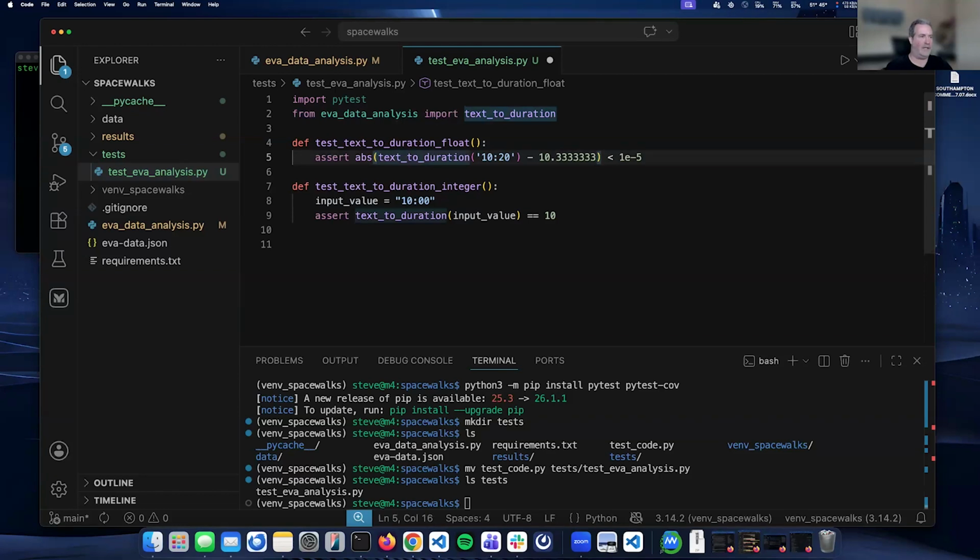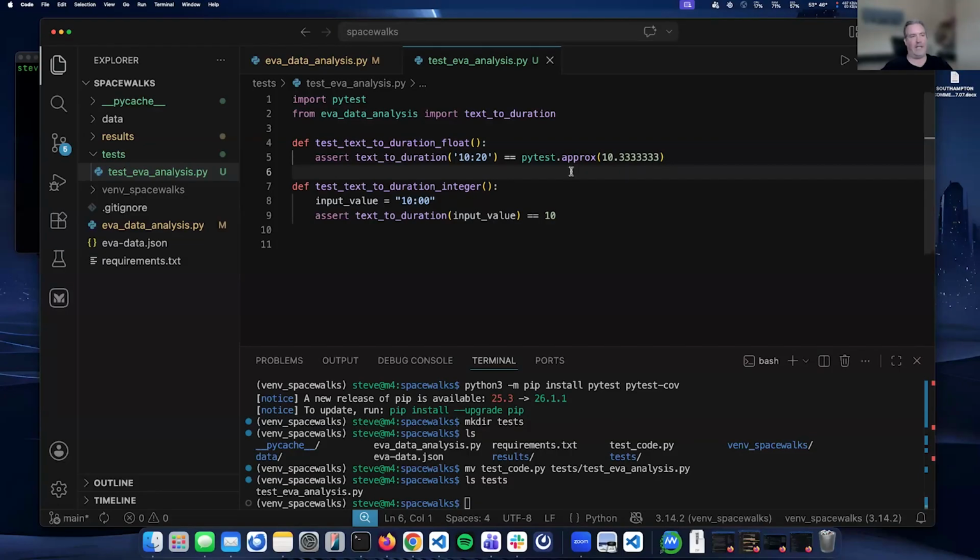And what we're going to do is change this. I'm going to get rid of this, we don't need that anymore. And we're going to say 1020 is equal to pytest.approx of this value. So when we call this function, is it equal to approximately this? This is really handy. It's now a lot neater and less cluttered than what we had before. It's more consistent, simpler, and a little easier to read and understand. With the abs, we had to work out what that meant, and to be honest, we should have put a comment there saying what that was about. In this case, it's a little easier to understand.